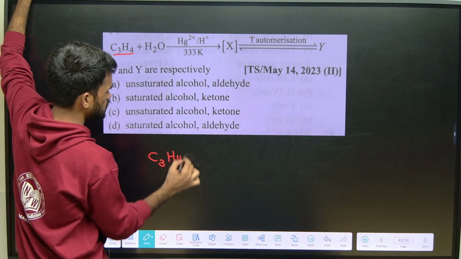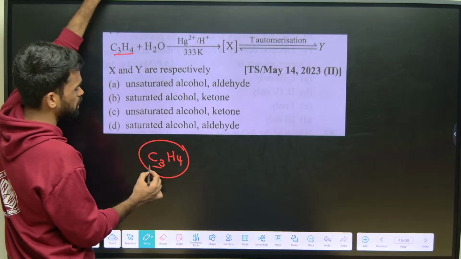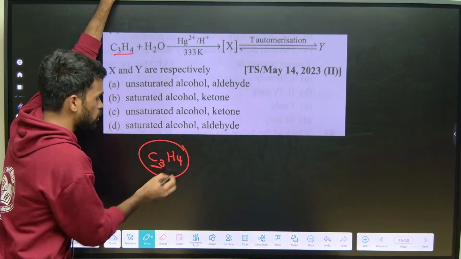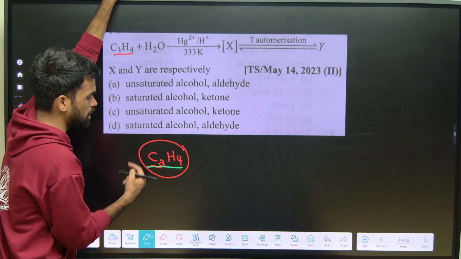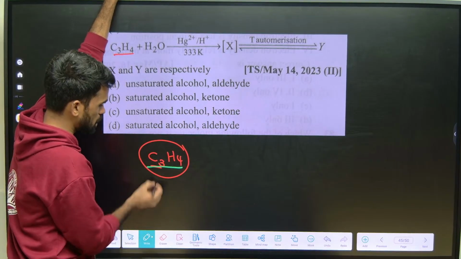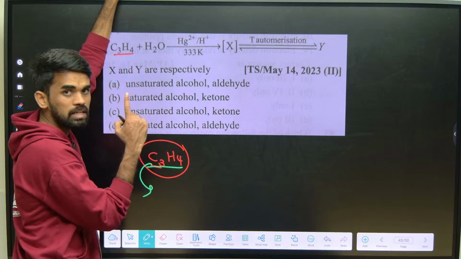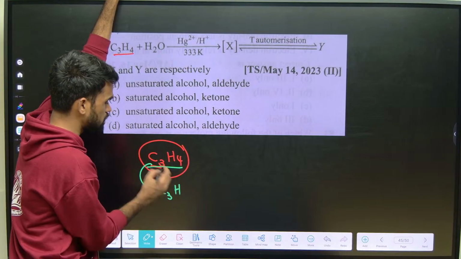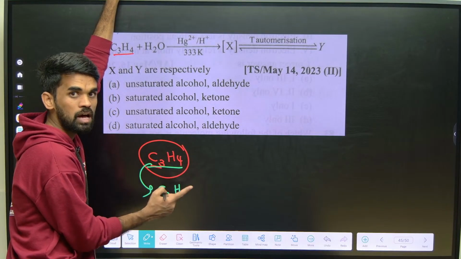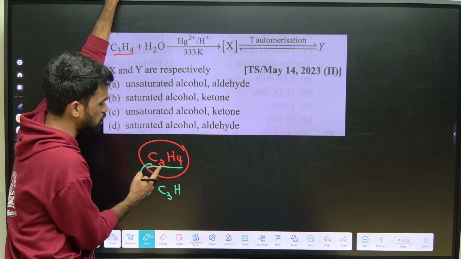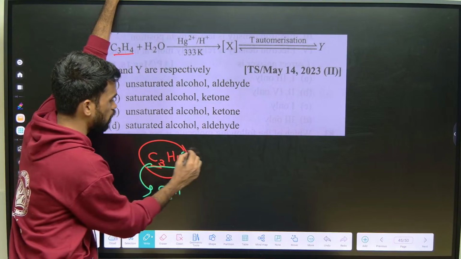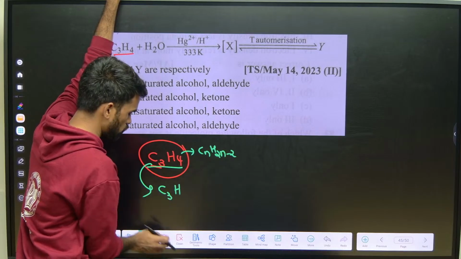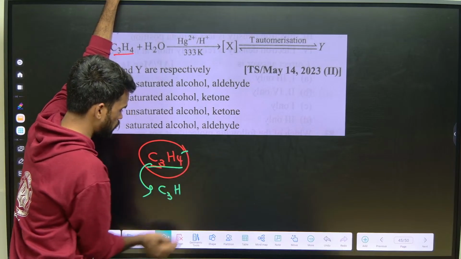C3H4. It means 3 carbons. It is propane, no? 3 carbons means propane. So how do you know whether this is a propane or not? See, find its degree of unsaturation. For example, compare the given compound with the alkane. So what is the formula for alkanes? CnH2n plus 2 is the formula of alkane. But this is not following that rule. I mean, this is following the CnH2n minus 2 kind of rule. Let us check what formula it is satisfying here.